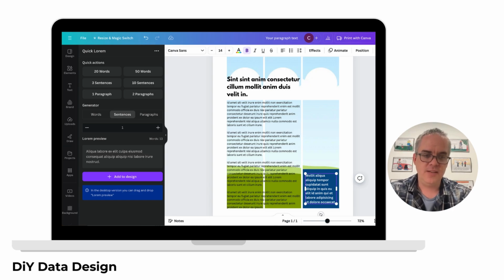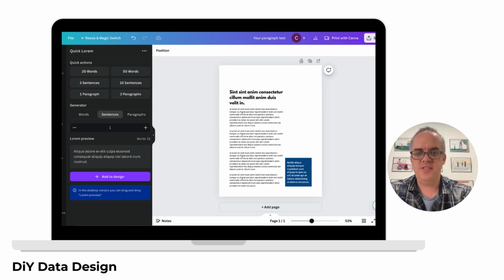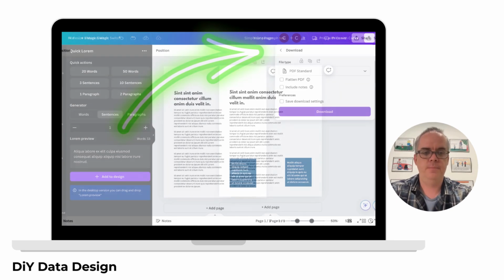Now you can click inside the box and write directly inside the box, but what I like to do is add a text box over top. That way I have a little bit more control over where the text goes. Once I'm finished laying out the design, the next step is just to delete the background grid. And poof, there we have it, a minimalist template.